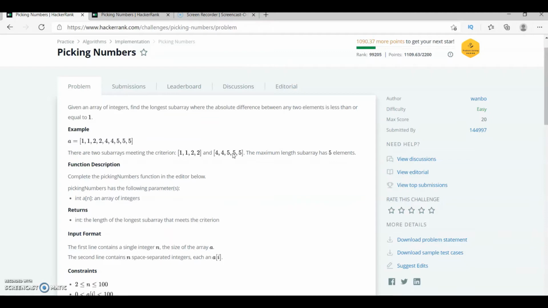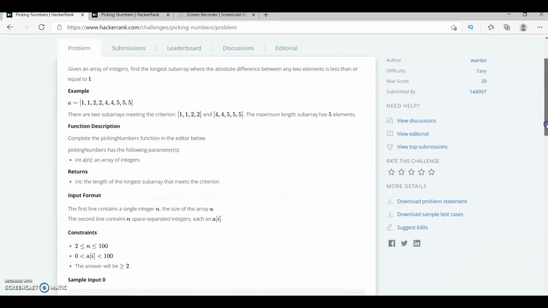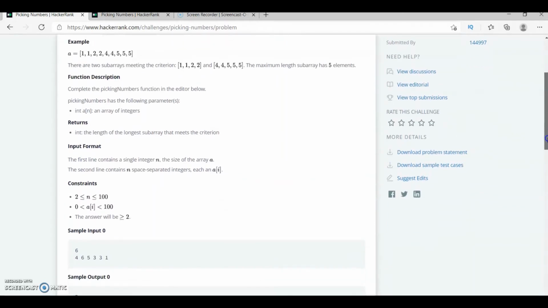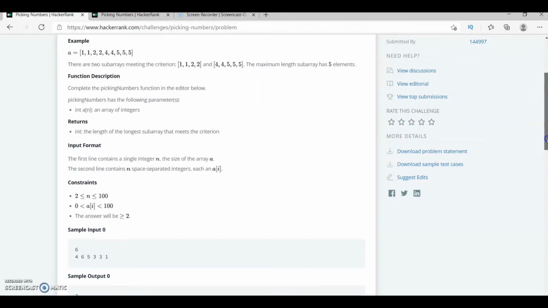Now we are going to find the solution for this problem. It says that the return value is the length of the longest subarray that meets the criteria.